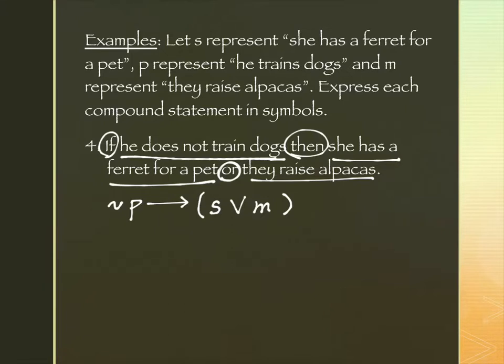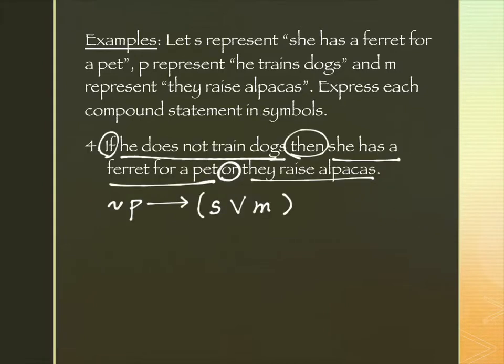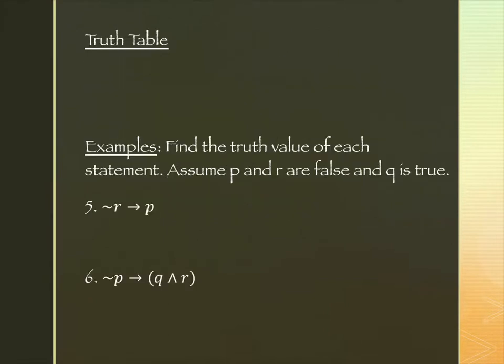How come on this one you put parentheses, but on 3 there weren't any parentheses? Well, first on 3, there's only 2 statements. If there's 3 statements, you might have parentheses depending on the language and how it's worded. This one we did because everything after the then came together as a single compound statement. Okay? All right, let's take a look at the next one.